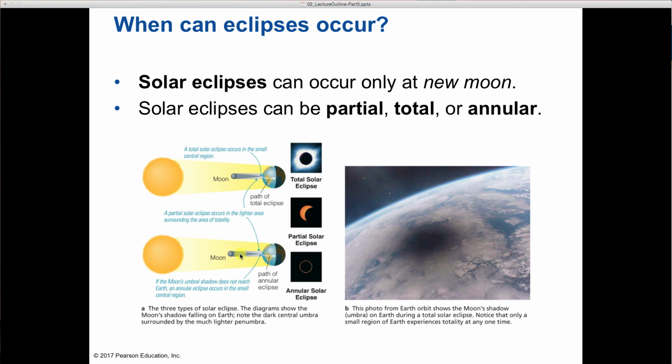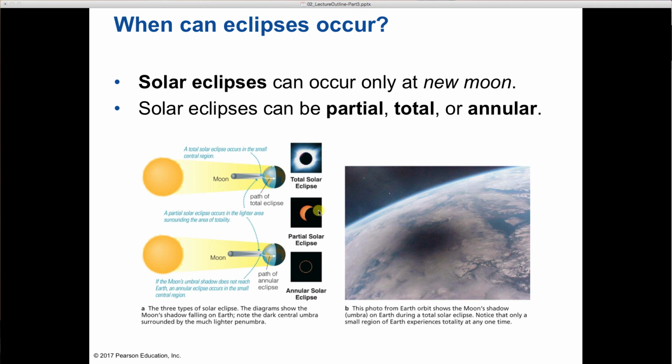The moon has an orbit that isn't perfectly circular, and sometimes it's further away. So it doesn't completely block the sun. So it leaves like a ring of sunlight around it, and that's called an annular solar eclipse. It's not total because it's not completely blocking the sun, but the moon looks a little bit smaller in size than normal, and that's simply because it's a little bit further away because of where it is in its orbit, and it doesn't completely block the sun. We get an annular eclipse. So these are the different types of solar eclipses.